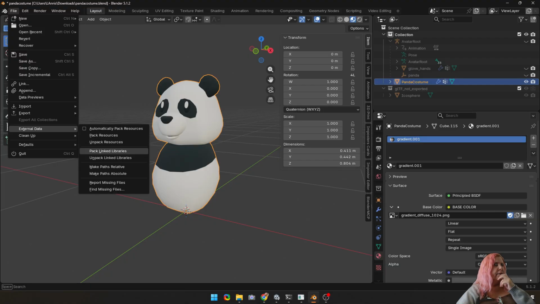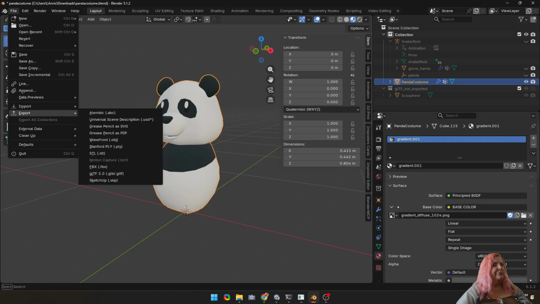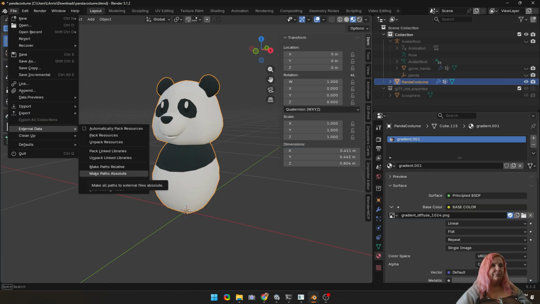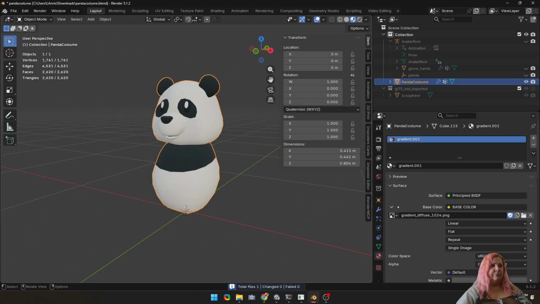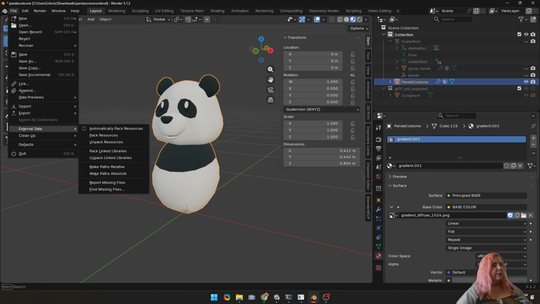Unpack resources. Made the file paths absolute.